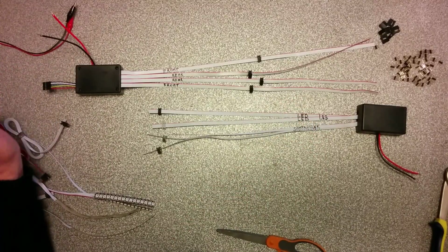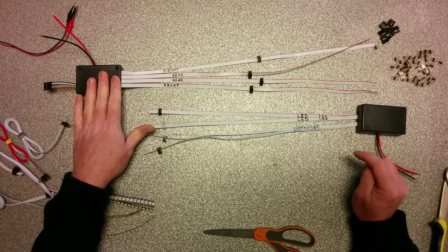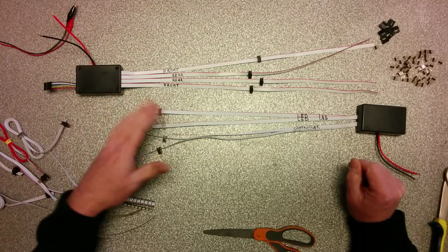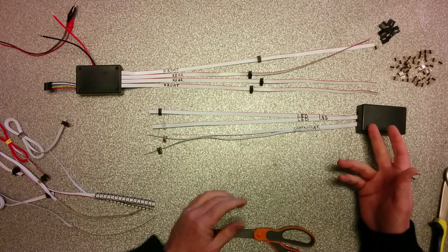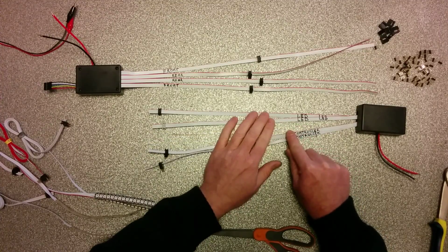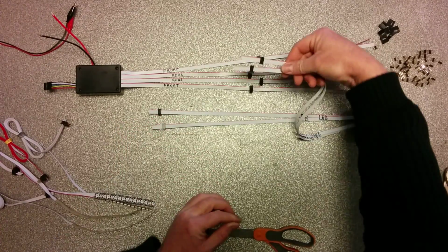Now, a question we get many times is how to connect the amplifier to the controller. One controller can do 288 LEDs, not more. If you need more, you need the amplifier. Let's say you have 200 LEDs in the back and 200 LEDs in the front. That's 400. Then you will need the amplifier. How to connect the amplifier? Well, two wires are marked controller, controller. Two other wires are marked LED, LED. It speaks for itself. The wires marked controller have to be connected to the controller.